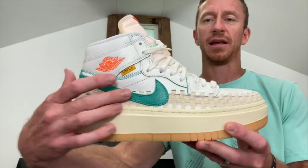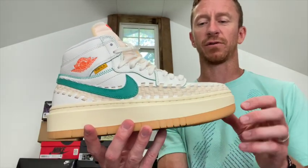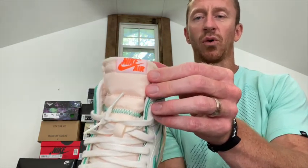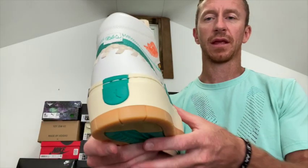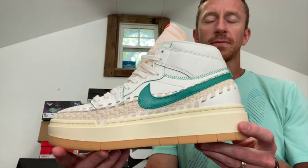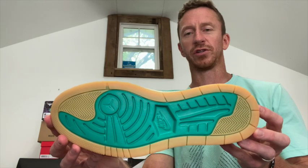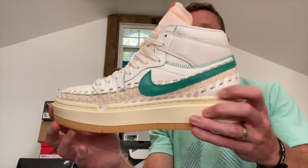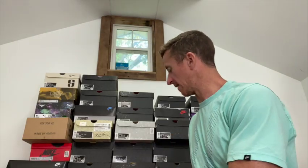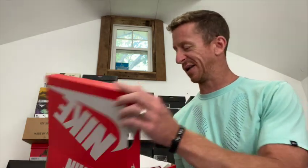The biggest difference here is you got the green Nike sign, but you still have that same woven stitching throughout. Then you got orange compared to the yellow on the men's — you have the orange tongue. The heel tabs are a little different as well, kind of a chunky look that a lot of women's shoes have gone to. But a nice shoe — actually more of a fan of these than the men's shoe.